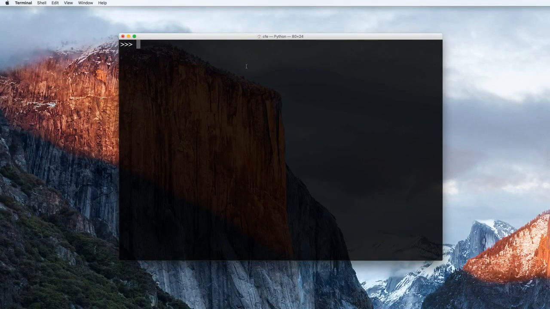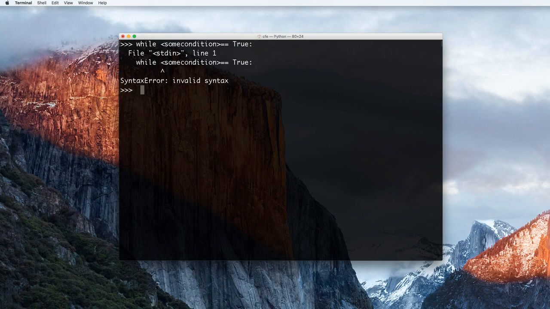Now, a while loop is slightly different. A while loop says while some condition equals true, then do what's inside of that loop. So what I'm going to do here is say i equals 10. And I'll say while i is less than 11, we're going to print out, yep. And then while I'm doing that, I'm going to say i equals i plus 1. So again, the new value of i is equal to the old value of i plus 1. So while i is less than 11, I had i equal to 10. It only printed one time, as it should. So while i is true, we see that.